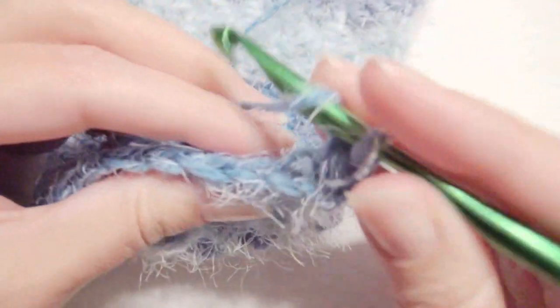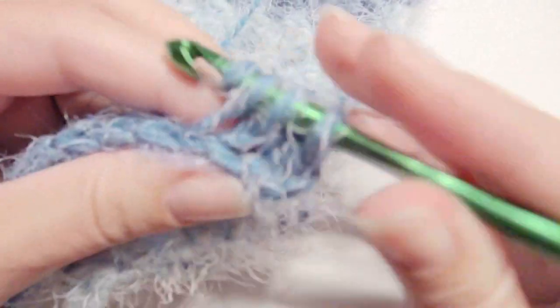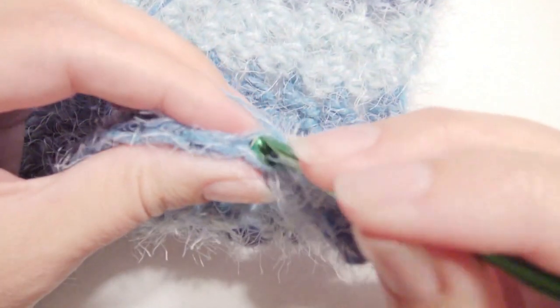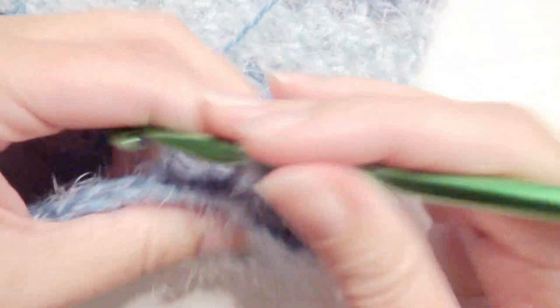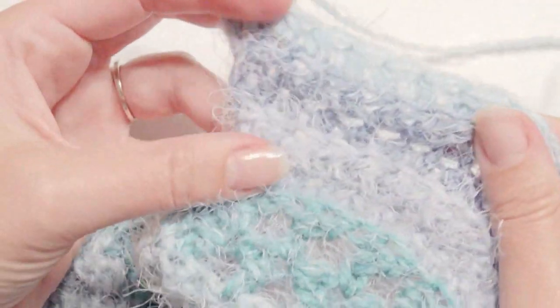Row, so you can continue on and do a chain one and half double crochet in each stitch across for 5 rows. So this is just the end part of it, is 5 rows of half double crochet, and then you'll end with a half double crochet. So yarn over, pull through, and this is the end, and you will fasten off.